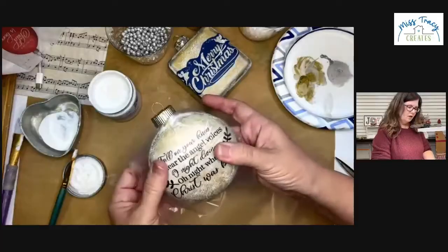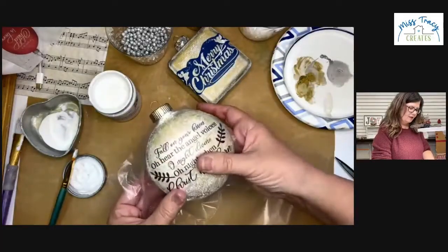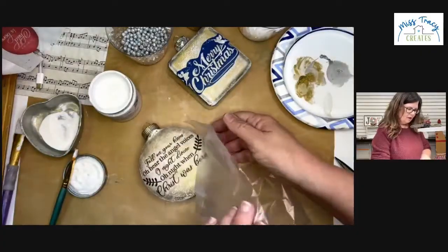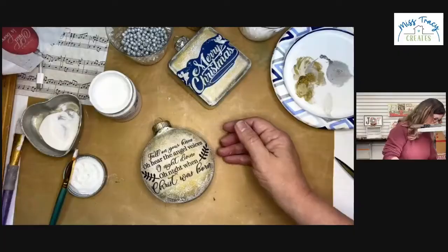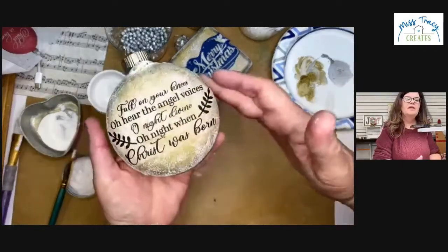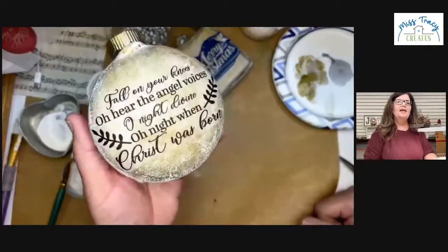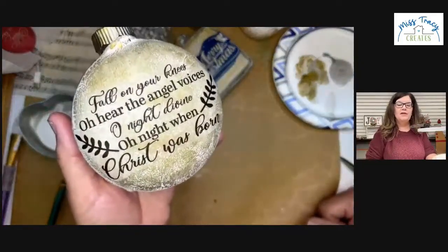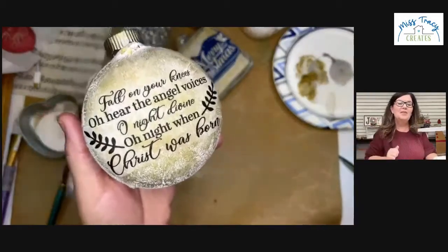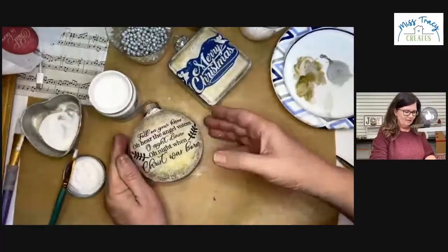It's the one where we did the candles and the light, the canvas that lights up with the tea lights and the fairy lights and the bow. It was that workshop where I showed how to print your templates onto tissue paper. Look how gorgeous that is. I mean, guys, can I write that well? Absolutely not. So for me, I love the printables because then you can just print them out. I think that looks amazing.